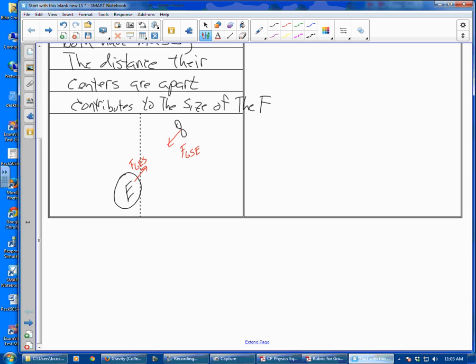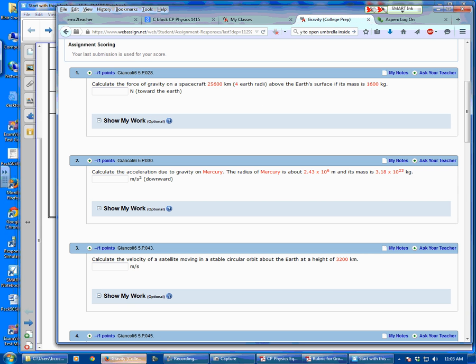All right. Now, let's make sure we focus in on what they want to know. Calculate the force, so the amount of it. If it's this far away in kilometers, right away I should think to change it to meters. Above the Earth's surface, if its mass is this in kilograms, should I change it to grams? No, keep kilograms. Only chemistry likes grams.